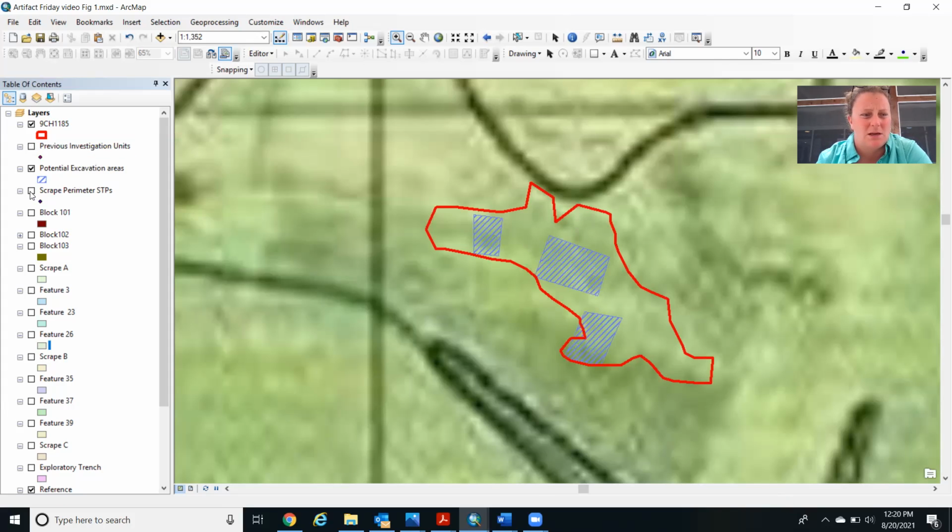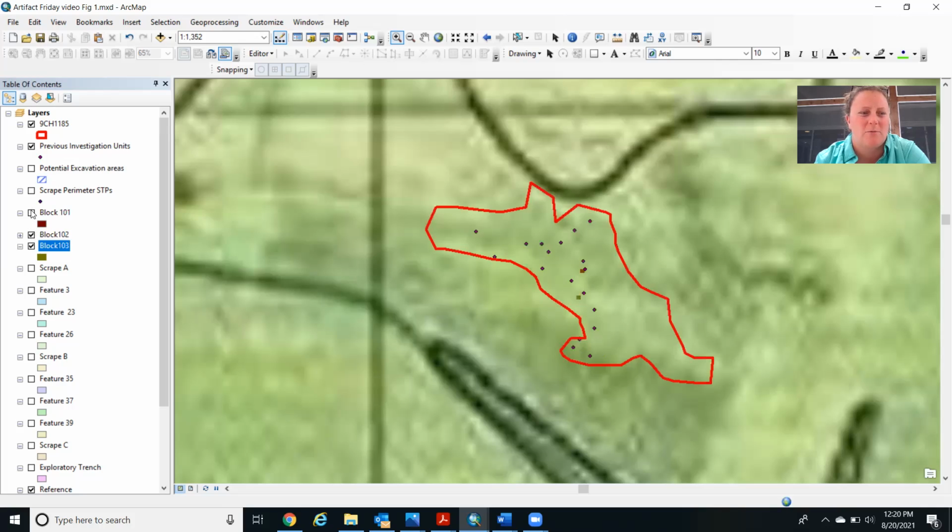And we started off with digging the units where the shovel tests had brick in them. So you can see where these previous shovel tests are, and where we put the units in.